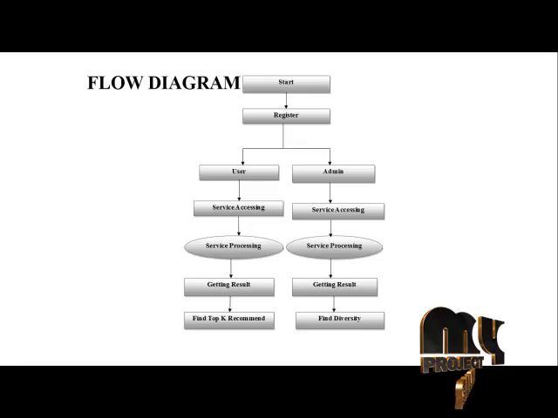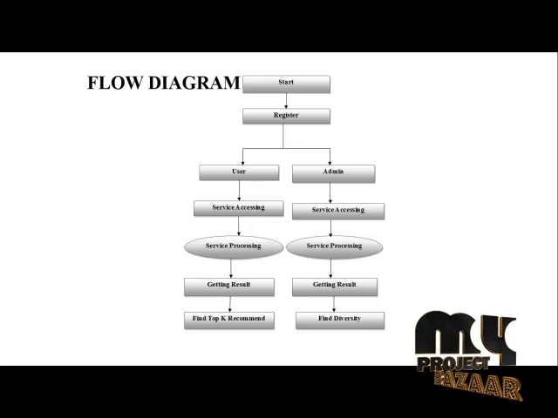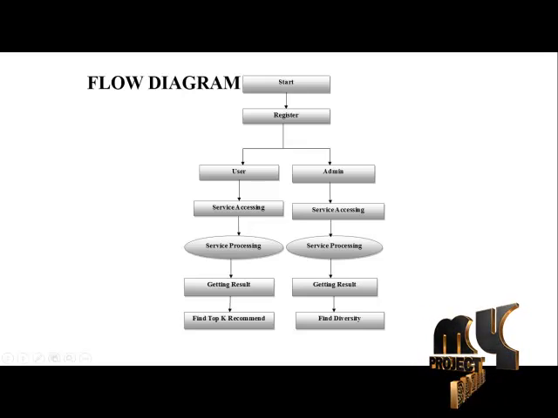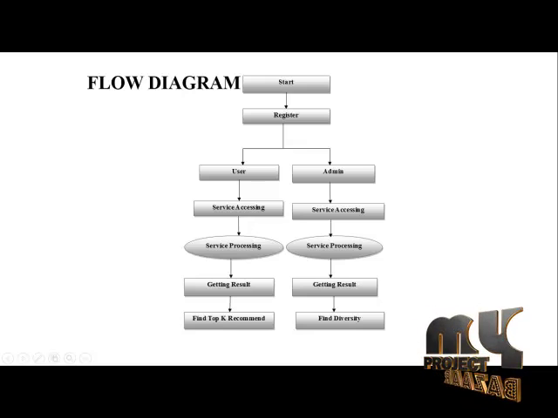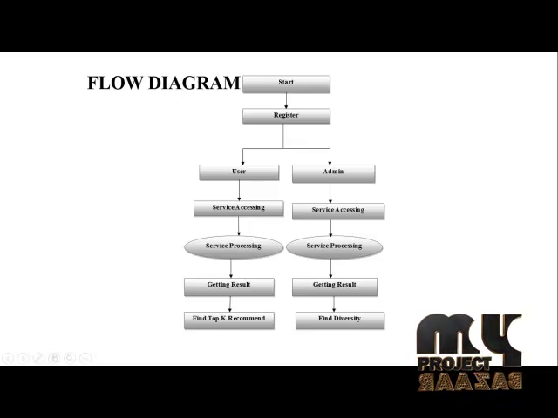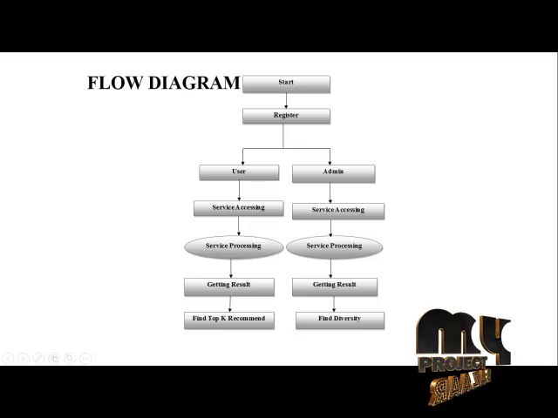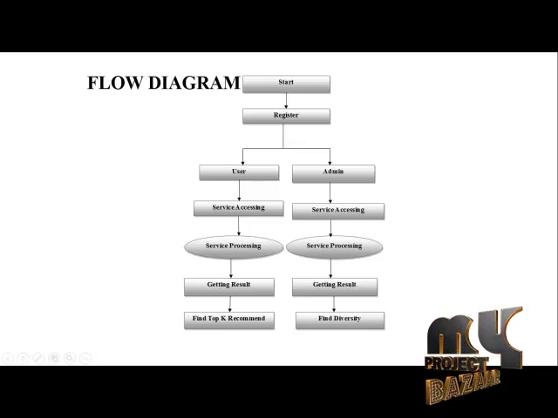This is a data flow diagram of our project. First you have to start the program. If you start the program, you have to register. If you are the user, you have to register in the user domain. If you are the admin, you have to register in the admin domain. There are two different limited access areas: the user domain and the admin domain.